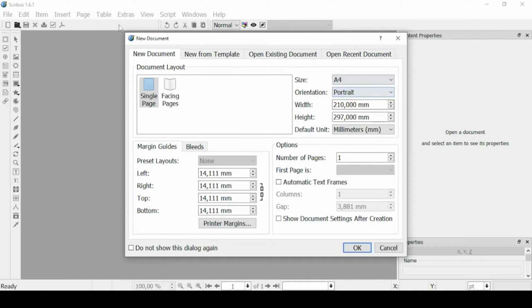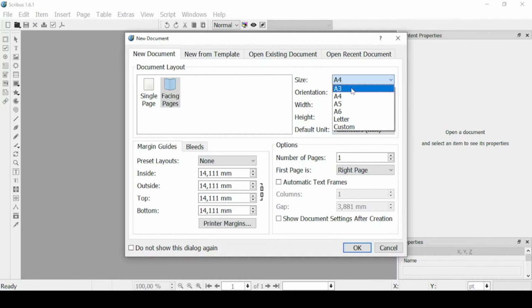So as you can see, I opened up Scribus and we can create a new document which can have a single page or facing pages. You can have multiple number of pages, and you can have of these sizes, because as we mentioned in the previous video, Scribus is a software that enables you to prepare a file for printing. So it's strictly editorial related. So you can do anything from flyers to magazines. So not everything is in A4 format.